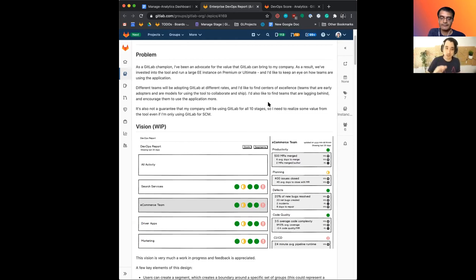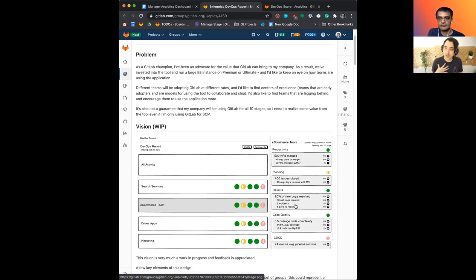And the idea is that I should be able to set goals for each of these and see, in a green, yellow, red type report card: are we actually making progress in this? Are we ahead of our goal? Are we lagging behind? Are we actually seeing the number of new bugs and our defect resolution rate increase over time, and we need to take some action?